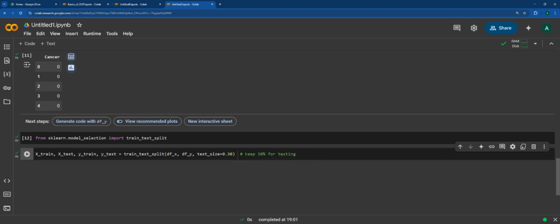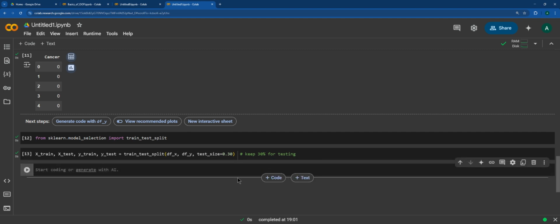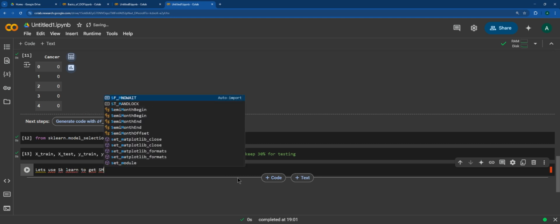Good. Now, as I said, let's use scikit-learn to get SVM.